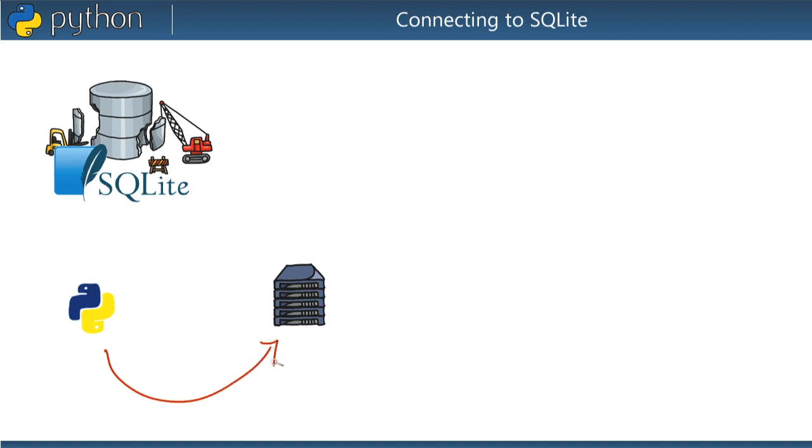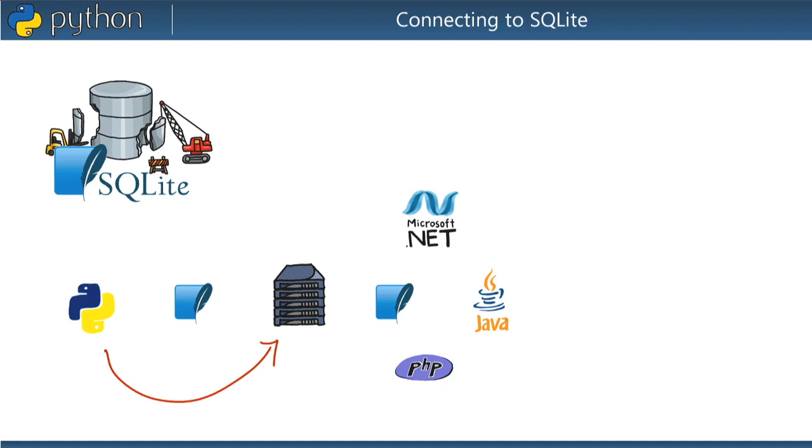Now, of course, you can open up a handle to a file and print out or write out text into a file if you want, but that ignores all of the features that a database engine like SQLite gives us. We want to be able to access this data from other programs as well. And all of these programming languages, all of these applications that are going to access or read from or write to this database are going to need some kind of engine in between, and that is the SQLite engine.